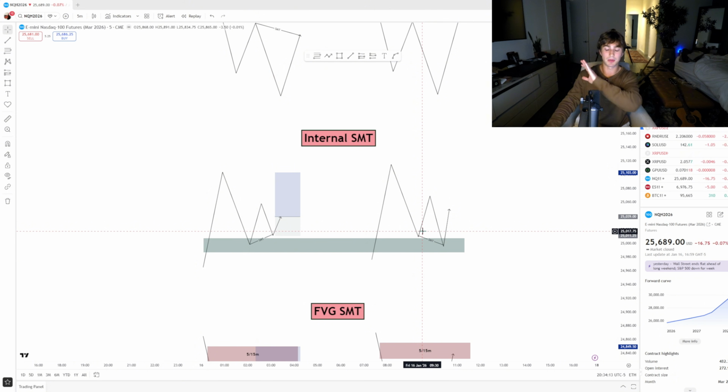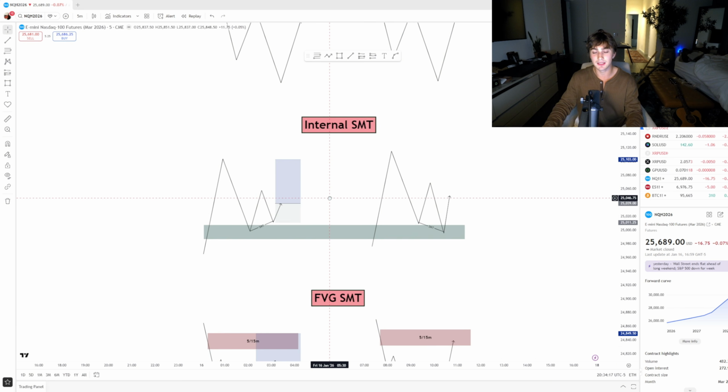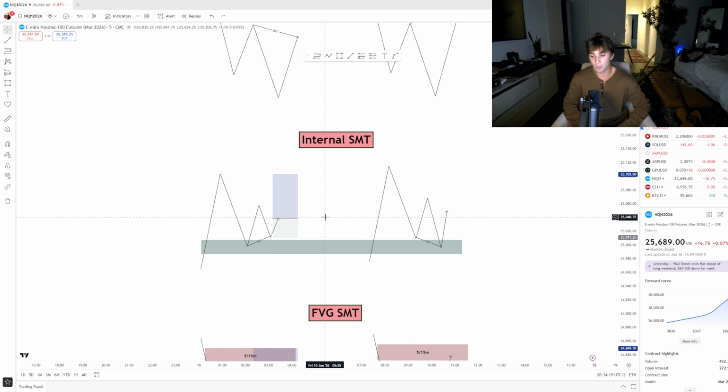And obviously I don't care. I'm not trading on ES, so that doesn't matter. And yeah, what this means to me is literally as simple as, okay, NQ doesn't have to resweep that low despite trading close to it because there's an SMT there. Does that mean that the trade is better?